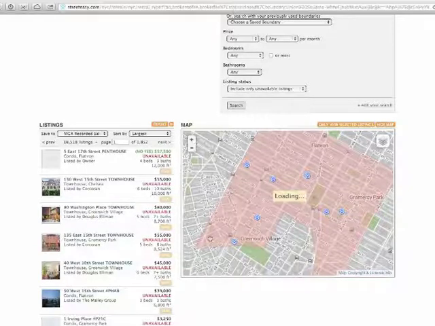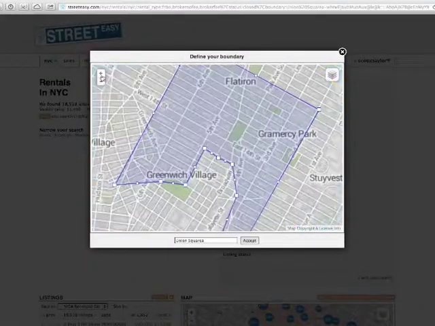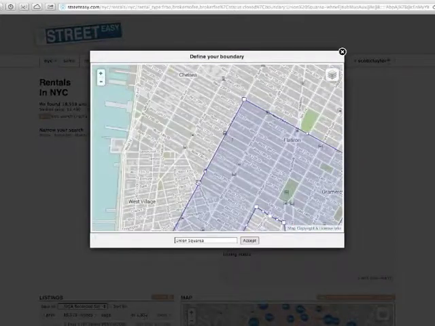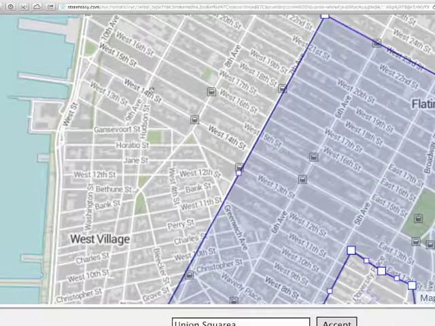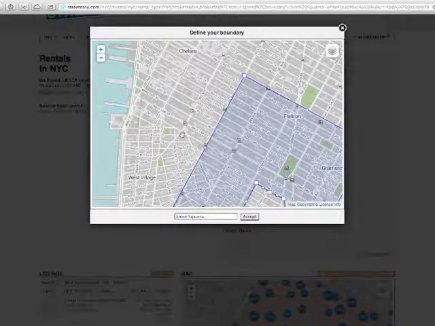A couple things to note: depending on what you want to do here, for example, I went out to roughly 7th Avenue, and if I was doing the search for real, I would probably be a little more specific about where I wanted it to be. But there are two ways in which you can do it.